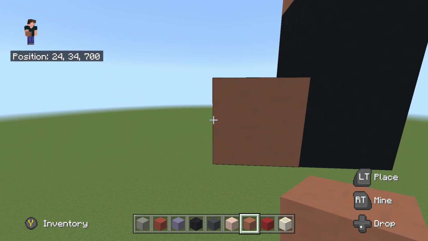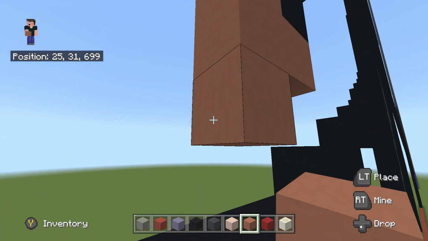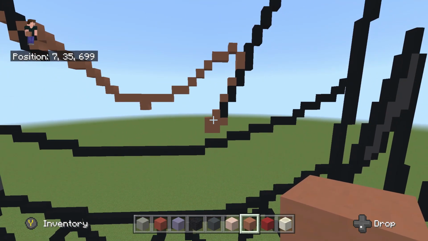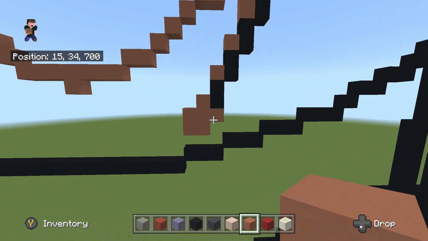We then want to place 1 underneath, and place 1 to the right, and fly to the left by 1, place 1 underneath, and place 1 to the left, and then place 1 on top. So we should be looking like that right there. Once we have done that, we want to fly to that one that we just placed to the right. So we're going to fly to this one right here.